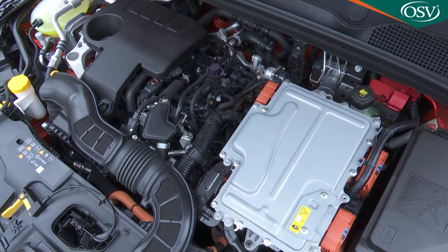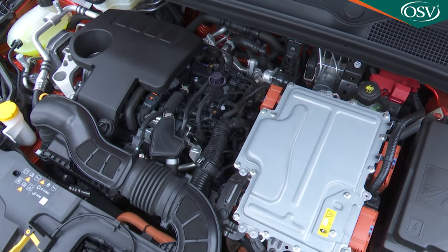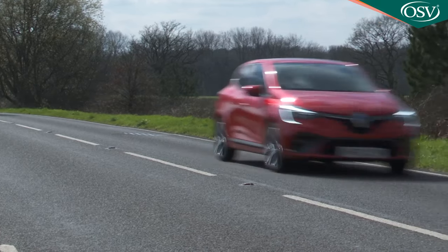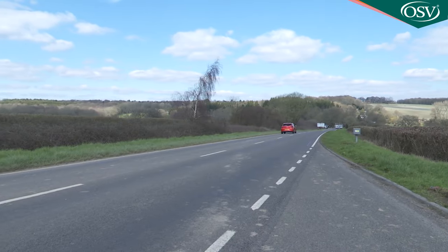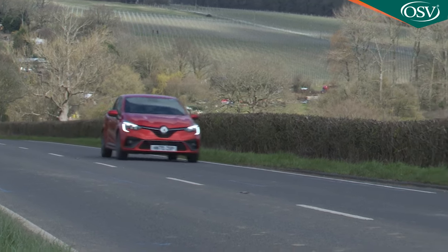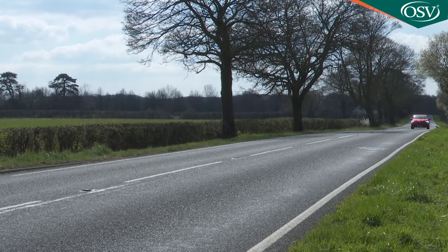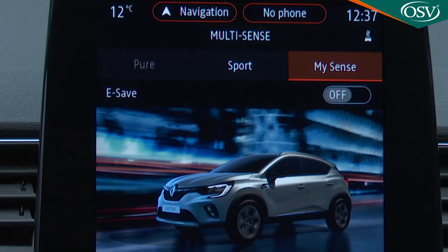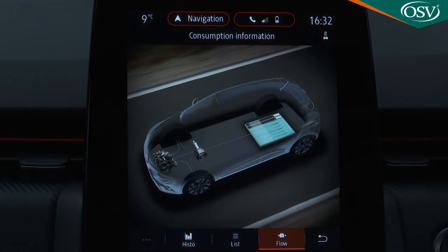The rest of the drivetrain has somehow been shoehorned in beneath the bonnet. There's plenty of mid-range pulling power, so plenty of scope for enthusiastic progress, particularly if you select the most dynamic of the three drive modes, Sport — but you're not going to want to do that too often for fear of decimating the frugal fuel returns that would have prompted you to buy this car in the first place. Think up to 64.2 MPG on the combined cycle and up to 98 grams per kilometre of CO2. For those kinds of readings, you'll want to stay in My Sense, a hybrid setting which blends the petrol and electric motor output for maximum economy.